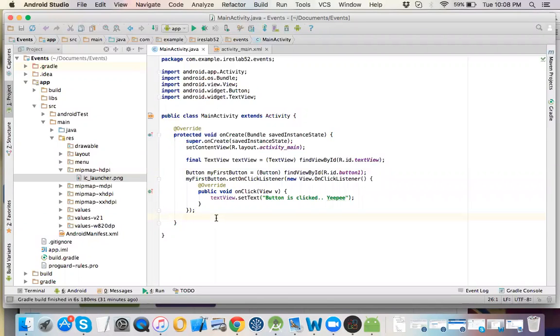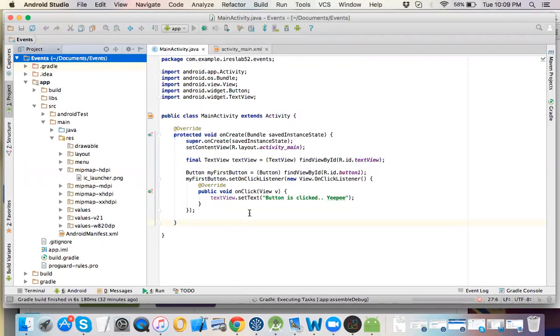What anonymous means is we are not going to store new View.OnClickListener in any variable. In this case, we are storing the view returned by findViewById in this variable, but here I'm not going to store this. So it will ask you to make it final. So in Java, if you are using any variable inside an anonymous object, then it may ask you to make it final.